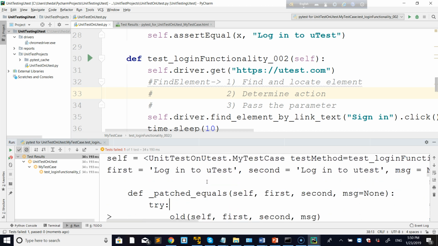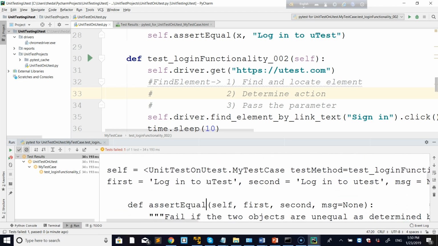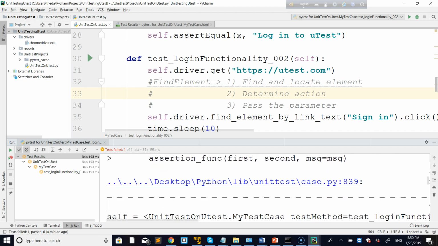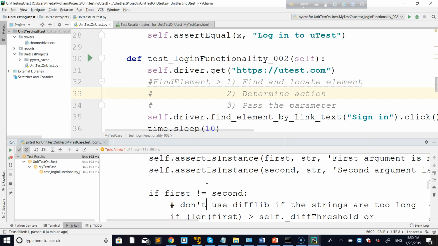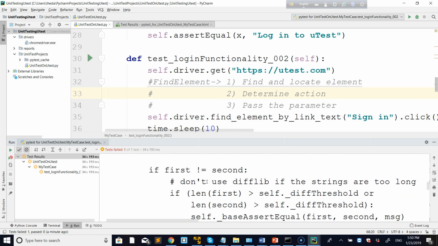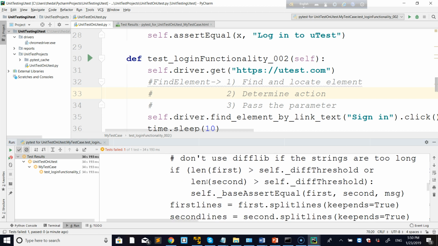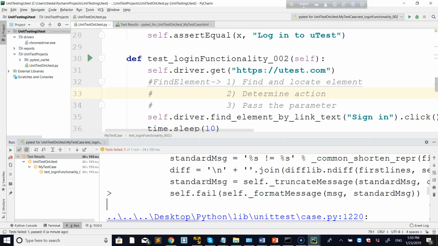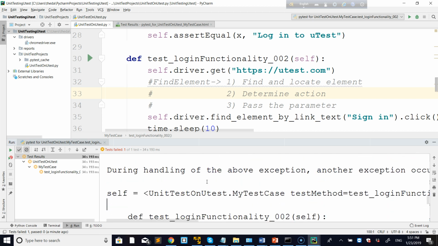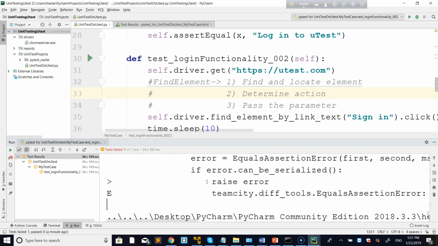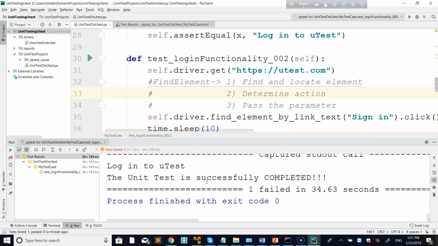And failures. Okay, one test fail and it's running only one, but we have two test cases, right?